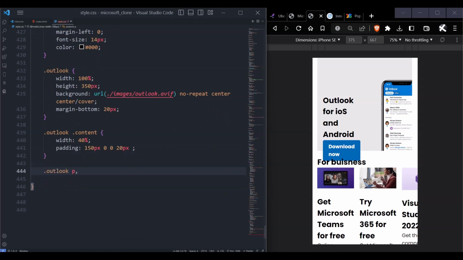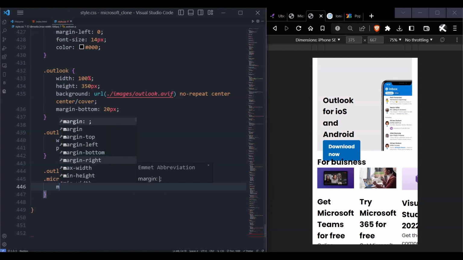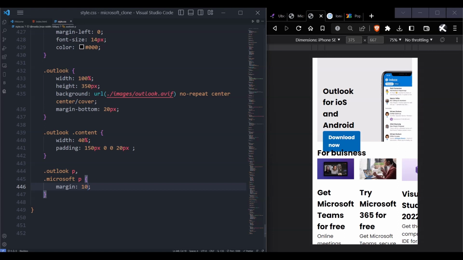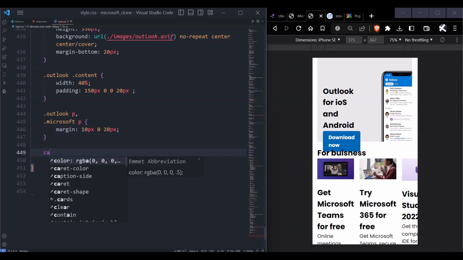Right. And let's keep going. Outlook the paragraph, same thing with the Microsoft. The paragraph there, give it a margin of 10 pixels, 0 and 20 pixels. Then our cards.